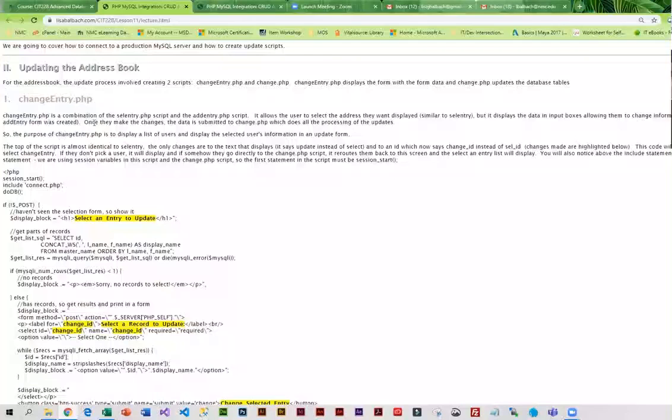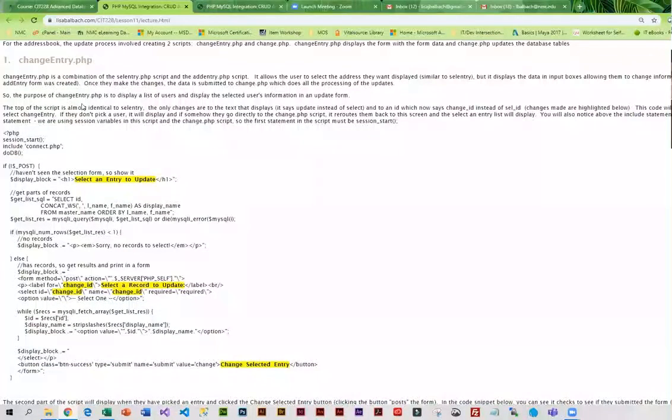For the change entry, it's kind of a combination of the select entry and the add entry, because at the top, they're going to select the person that they want to change, just like the select entry selected the person they wanted to view. So that selection code was copied from the select entry into this change file. And then the rest was kind of copied from the add entry.